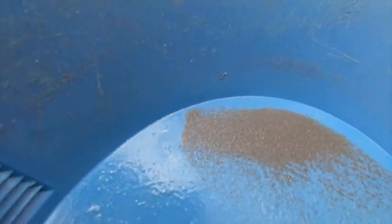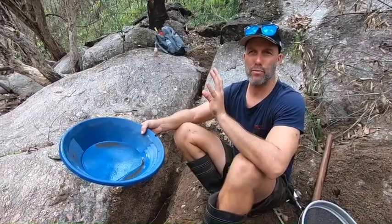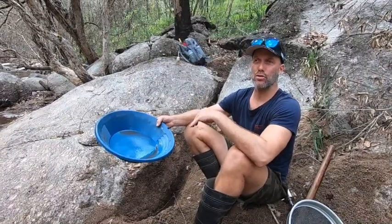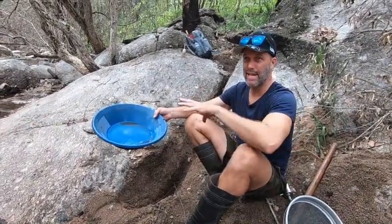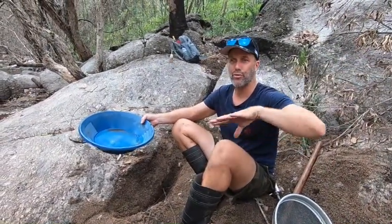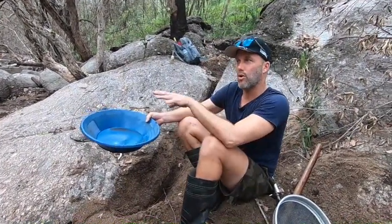Yeah, I don't know. So, okay, we know we came up this creek looking for sort of alluvial deposits, because there's an old lode gold mine from the old timers years ago up this way. I wasn't sure whether we were going to find alluvial gold. Alluvial is what's shed from a lode, in a gully below it. So if there's alluvial gold, then obviously there are more deposits up the creek that have allowed the gold to come through. If it was just one lode in this creek, you might not find gold in the area.